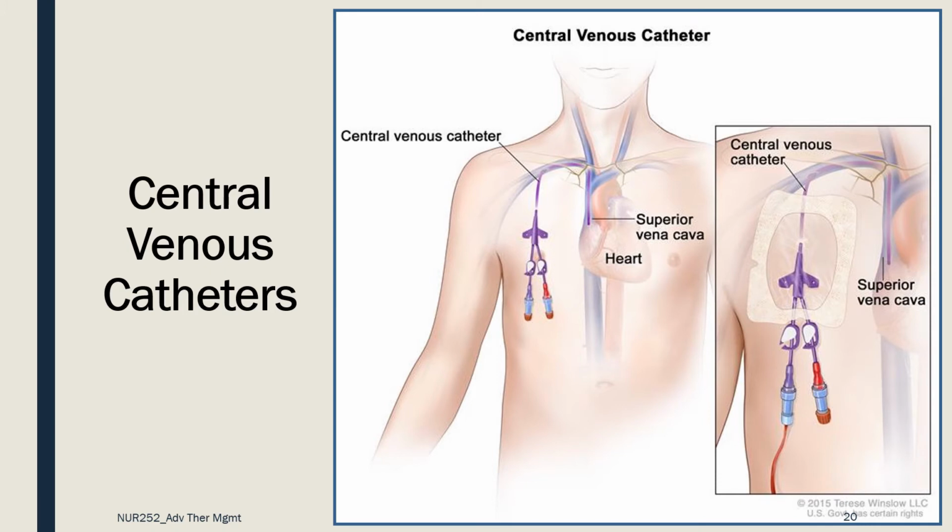Central venous catheters. All right, so let's start by looking at central venous catheters. A CVC or central venous catheter can be a number of catheter types, but all have one thing in common. The distal tip of the catheter rests in the central vasculature. There are 4 basic types: PICC, non-tunneled, tunneled, and implanted port.